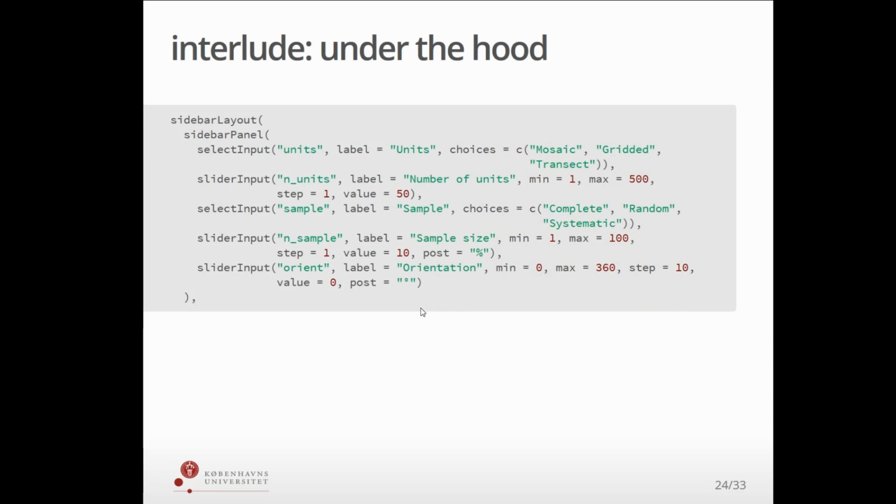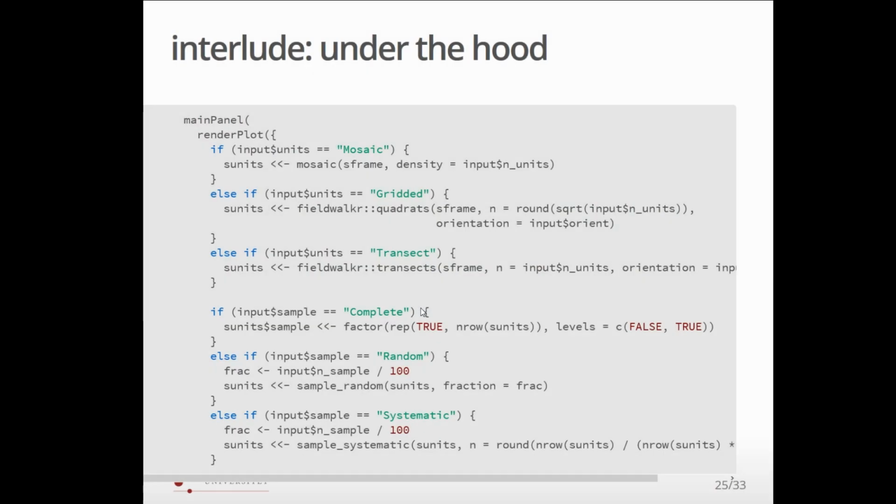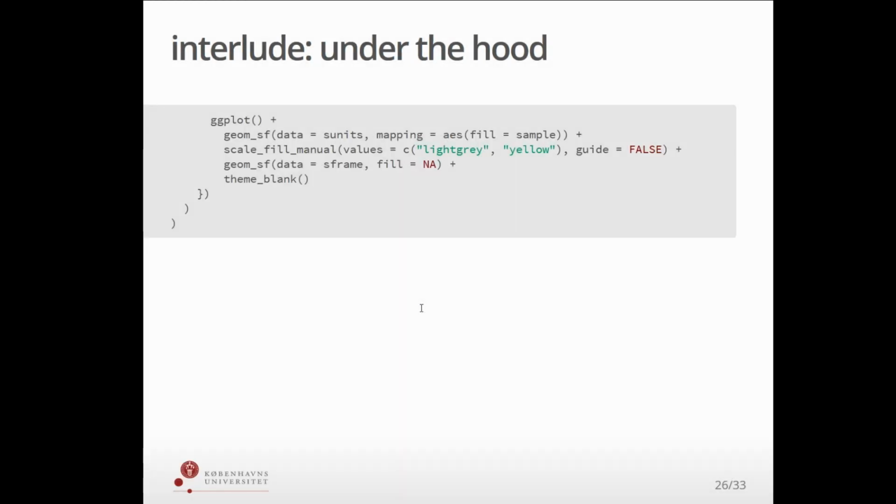So then, just to step out of the demo for a minute, the Shiny widgets that I've just shown are very easy to put together in R. You simply have this way of defining the inputs, and then Shiny takes care of all the layout for it nicely and automatically. Then there's some logic that maps those inputs onto fieldwalkr functions. So in this case, functions for different types of sample frames. And then finally, we just have a simple plot, ggplot based, that will refresh as you change the form.